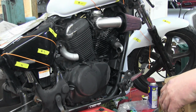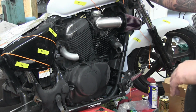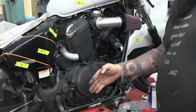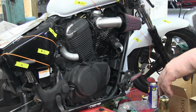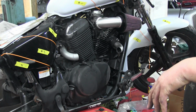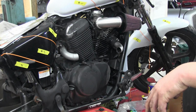So here's what I'm working through in my head. Ideally you want the exhaust tubes to be equal length, but I also don't want the exhaust sticking way out here. So I'm trying to keep it tucked into the motor as tight as possible while maintaining some semblance of similar tubing length. And that's just really not going to work very well, I don't think.